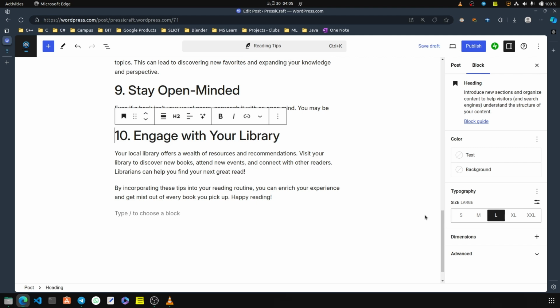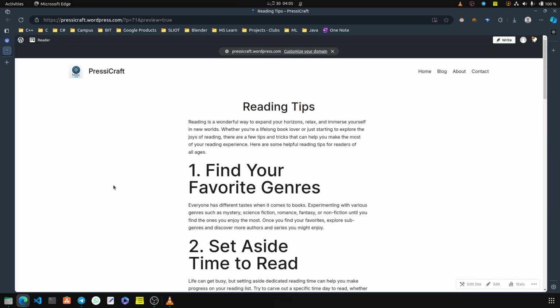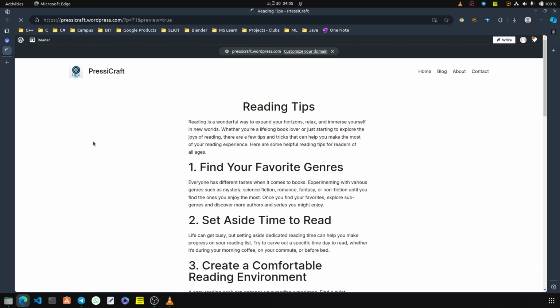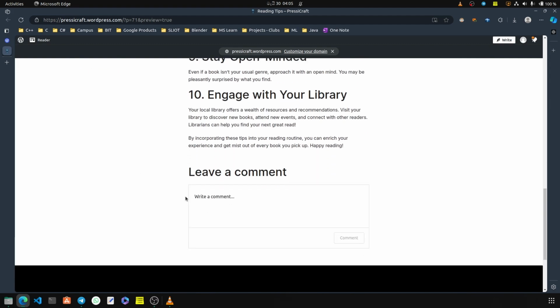Okay, now let's see how the changes take effect in the preview tab. So click on save and go to the other browser tab that you previously opened and press Ctrl R or press this button to refresh the page. And now you can see it's perfect.